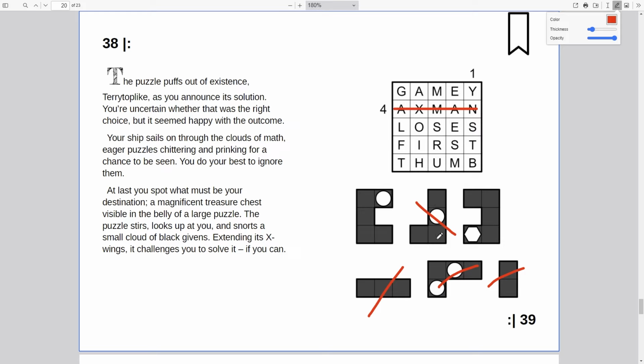Okay, so it's going to be something like this. What have I used? I've used this and this and this and this. And then we have that and that left, which I cannot use.